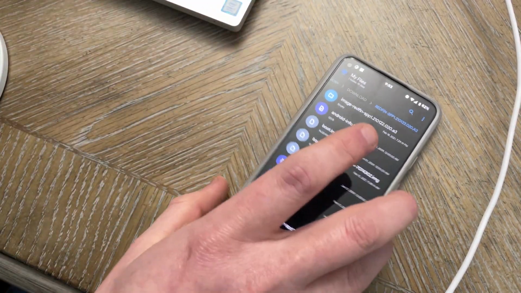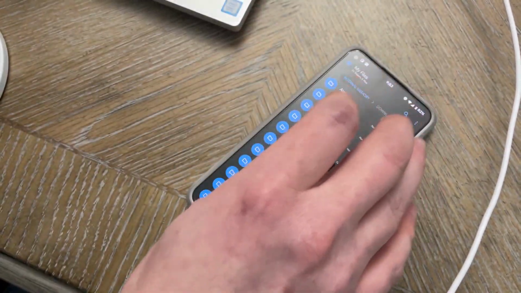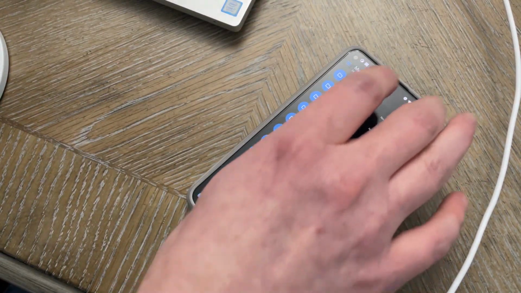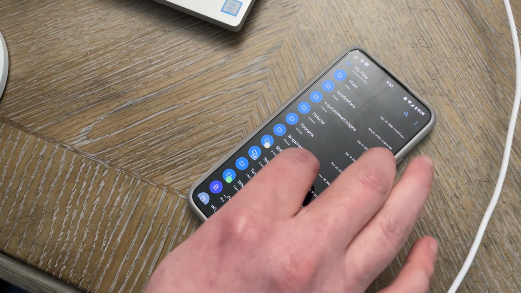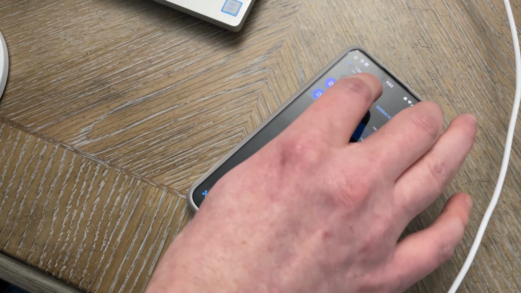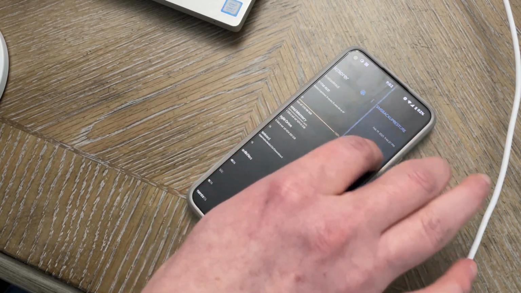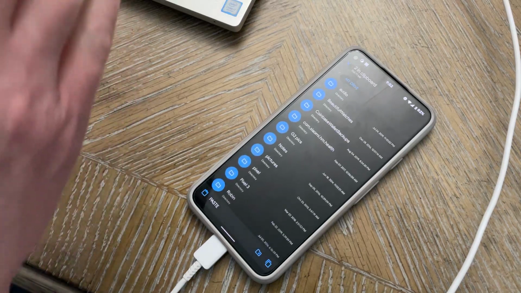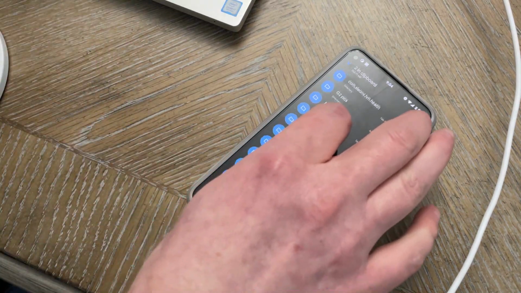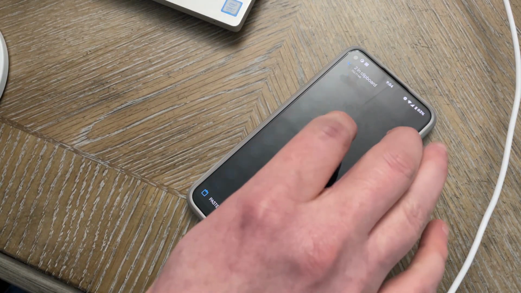Now, before we get to the fun stuff, which is to actually flash the images, of course, like I said, backing up your device is of utmost importance, so do so if you have not already. Pause this video, so that everything is ready to go before we dive into flashing these images.